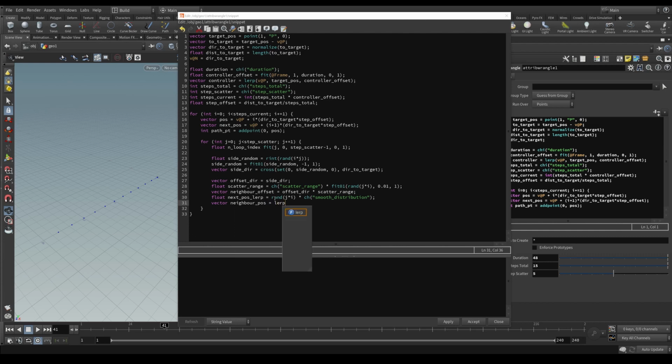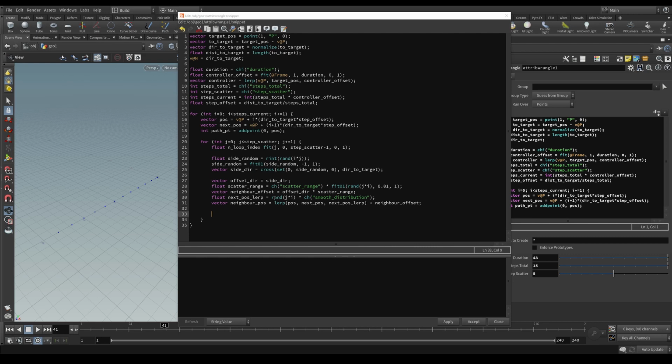We are going to interpolate between the position of the step point and the next step position, using the next pose lerp value as an interpolator, and to that we want to add the neighbor offset.